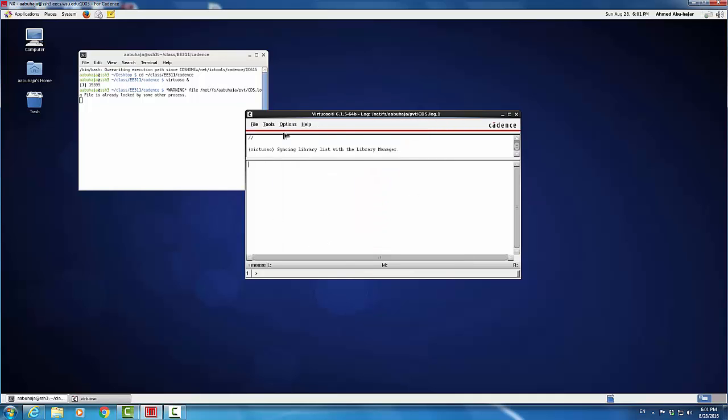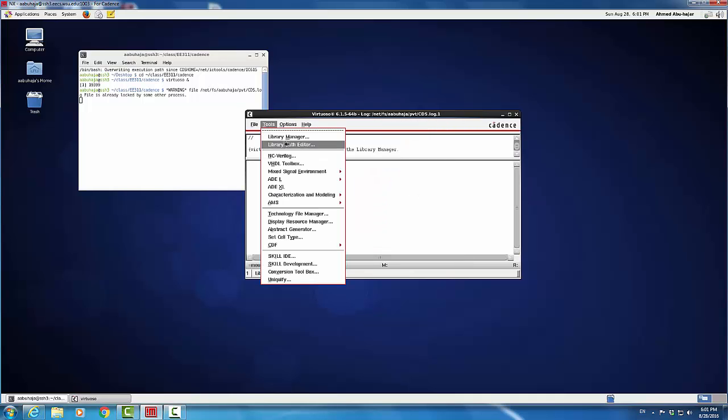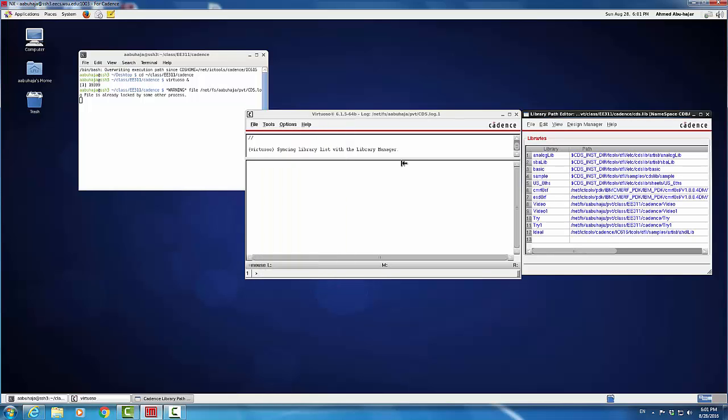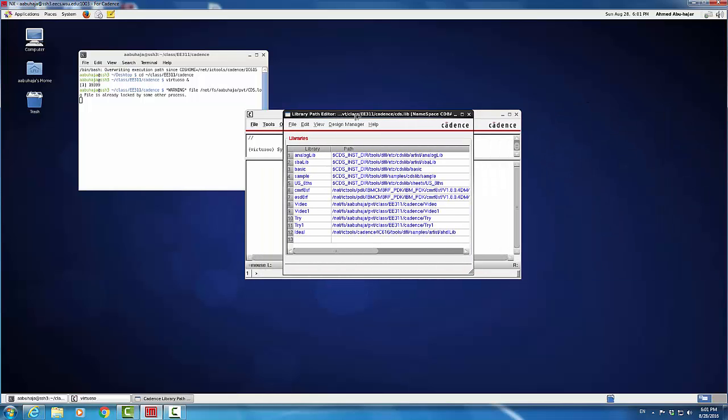So let's go back one more time. Go to Tools, click on Library Path Editor, type the path location of the AHDL lib, and I gave it the name ideal. You can give it any name. Basically it is the AHDL library. It is to some extent a behavioral library because it uses some language like Verilog to describe the behaviors of the circuit.